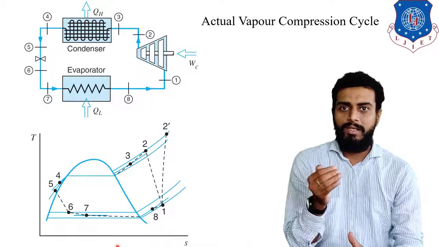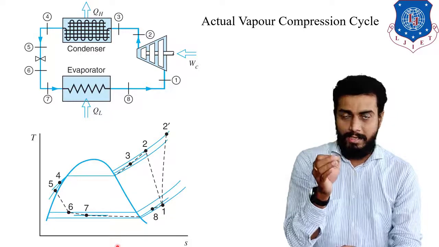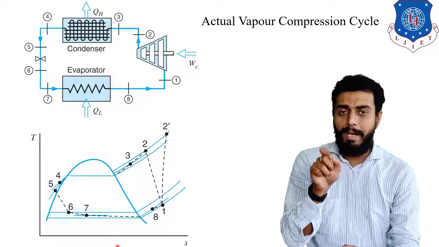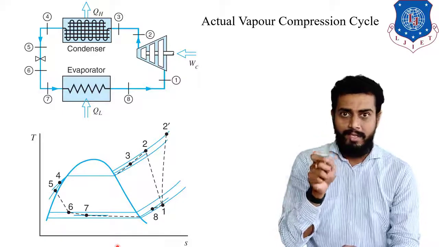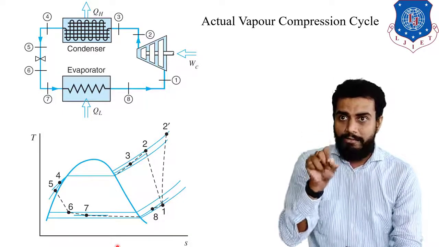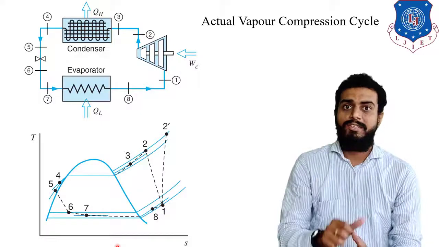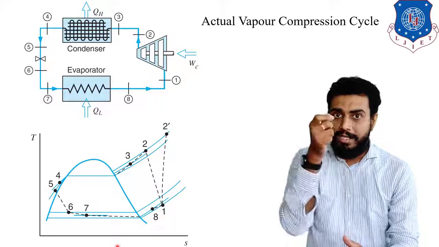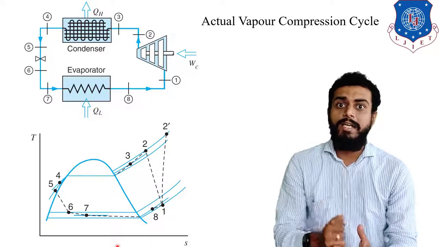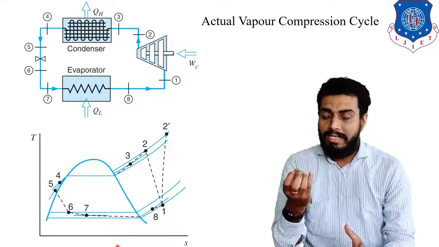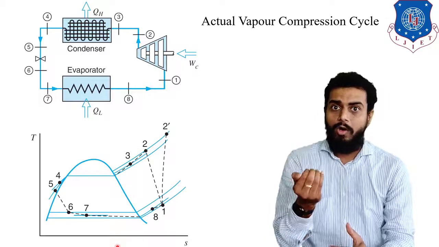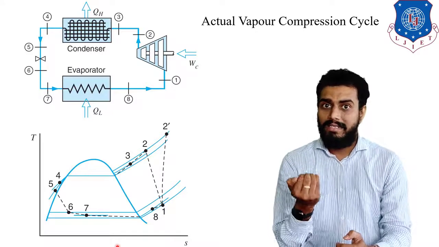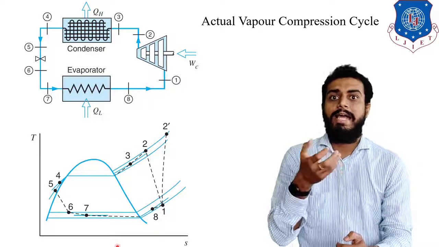Now from 4 to 5, what will happen? Point 4 is at the outlet of the condenser, and you can observe in the block diagram that between the condenser and the expansion valve you have a piping connecting the condenser and the expansion device. In this piping, as soon as the liquid refrigerant passes through, it will decrease the pressure by some amount, right? You can observe that effect in the TS diagram by process 4 to 5. The pressure is somewhat decreased. That is an advantage in practical life, because if the pressure is decreased, then after expansion the enthalpy of the vapor entering the evaporator will be less. If enthalpy is less, then it will consume more latent heat, and that will be advantageous.